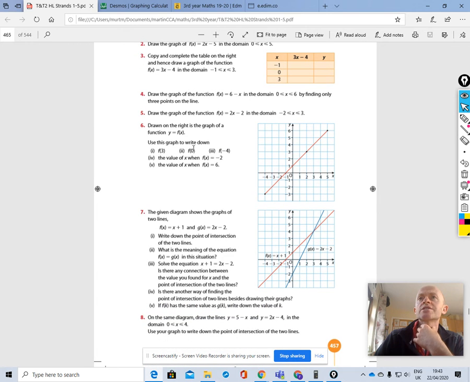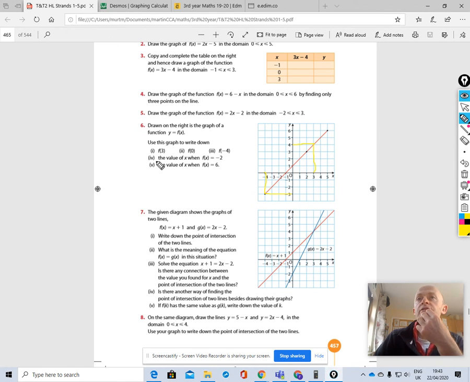And then on to question 6 here. So how do you actually use your graph? For f of 3, what you simply do is perform the function on 3. What would the output be if I'm using my graph to figure that out? If I look here, I go out to where x is 3, go up, and go across, so the answer is 4. So I basically go out to where the input is and then go up or down until I hit the line. So for example, f of minus 4 here, go back to minus 4, go down and go across. And the answer is minus 3.